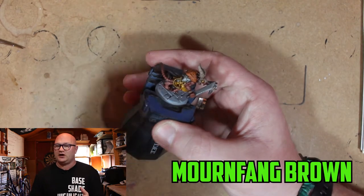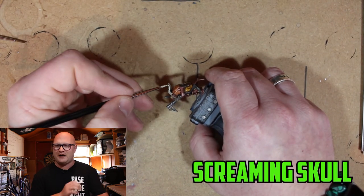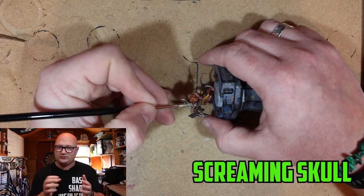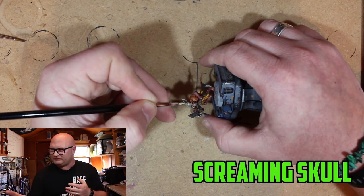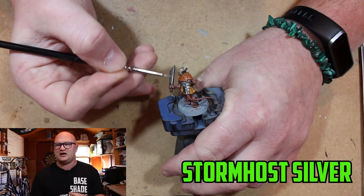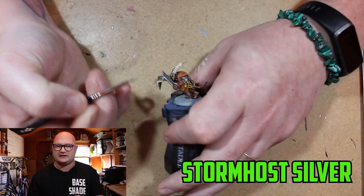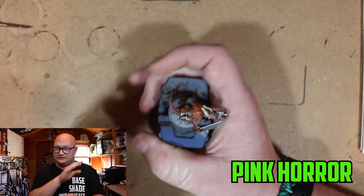This is where I went a bit too heavy with the highlights. I started with Screaming Skull on the wraps, more of a dry brush over the gun wrap. I started edge highlighting the horns and it began well, but when I started doing lines on the inside of them I added a little too much, so I left it and came back later. Then I went to Stormvermin Silver over the higher edges of the metal — the edges of the blade, the gun, and especially the blade at the bottom of the gun and the back armour plates.